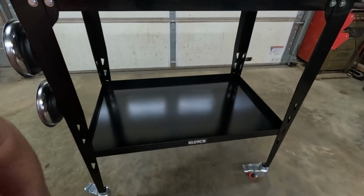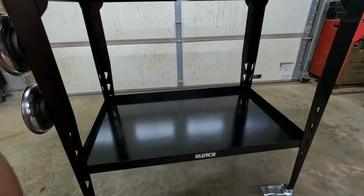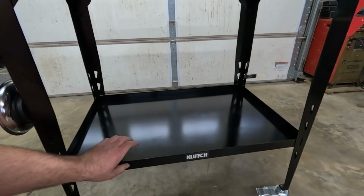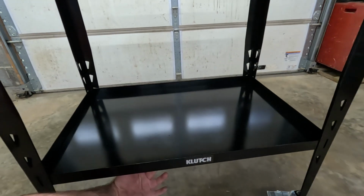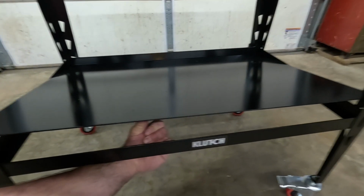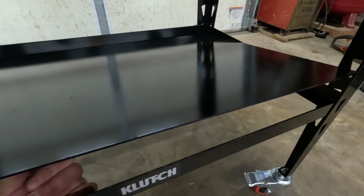The other upgrade that I made, I feel like this is something that would be really nice if they added to it from factory, but it does not come with the shelf right here. So it basically is like an angle iron frame. See how it's got the lip down in there?